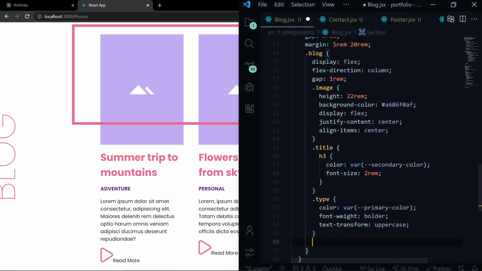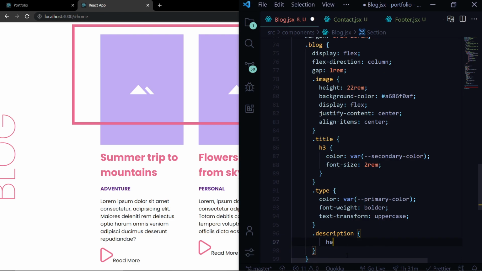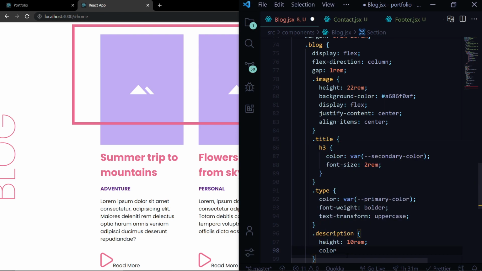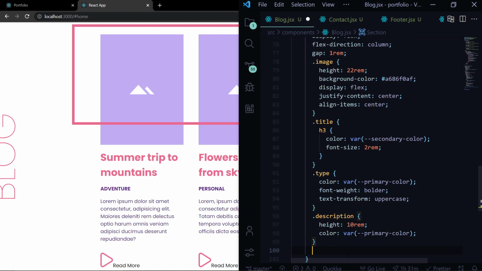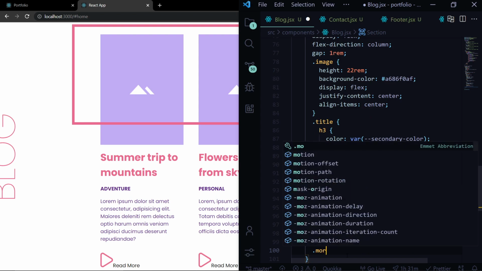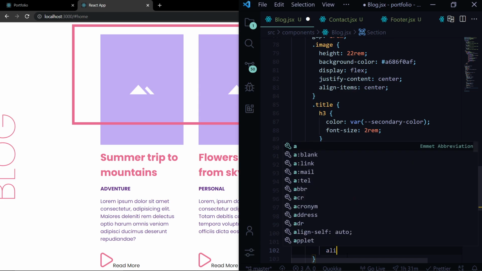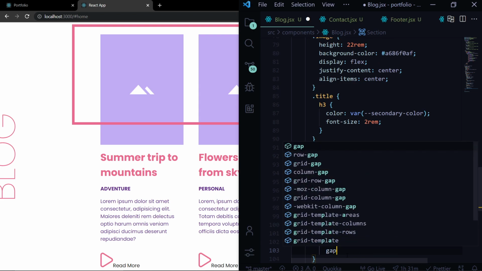Yeah, that's all. Now we'll select the description, give it a fixed height of 10 rem and give it a color of var primary color. That's it. Now we'll select the more, give it a display of flex, align items of center, gap 1 rem.